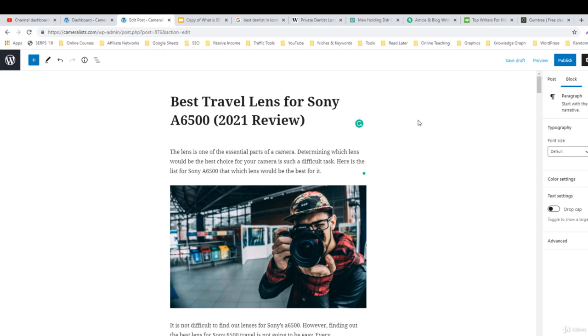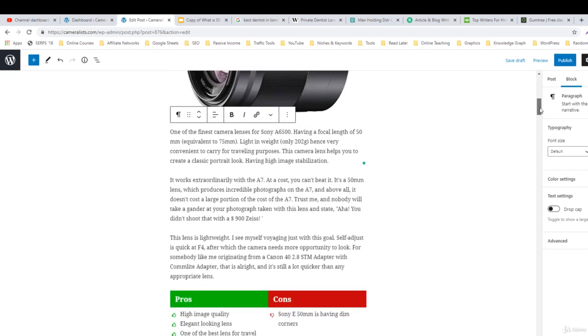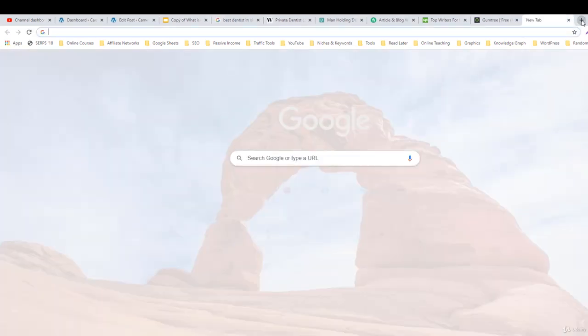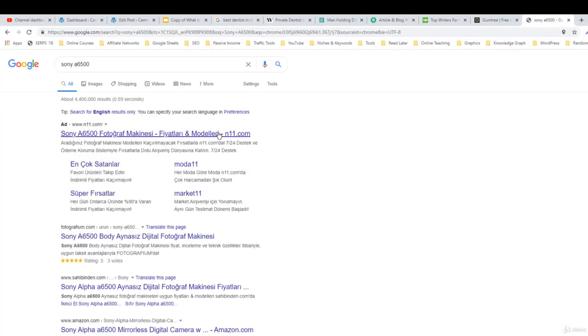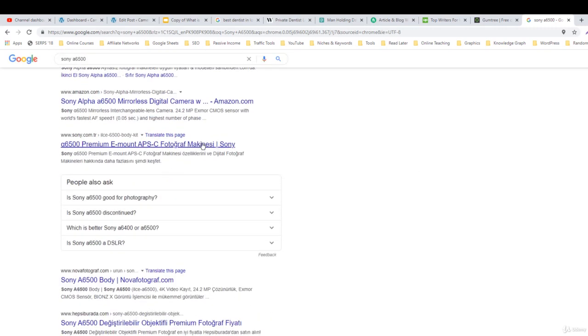Okay, and you should also add some external content. For example, if I'm talking about some topic here, for example, let me find something. For example, Sony A65. Okay, so this is Sony A65 is a camera model. What I can do, I can simply go, for example, and add this website.